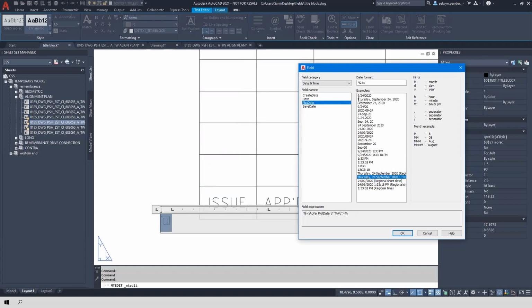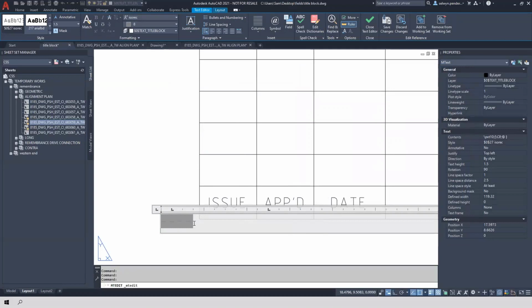I can choose the format that I want. At the moment, we're just going to go normal Australia date. So I'm going to place that one in there. You'll see that it's come up with dashes in our field. That means that the drawing has not been plotted previously.